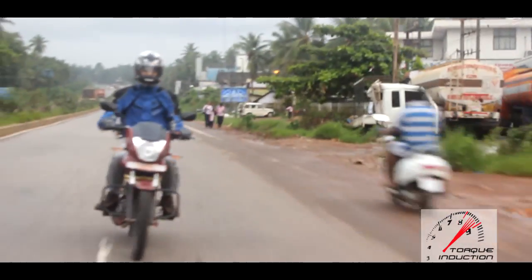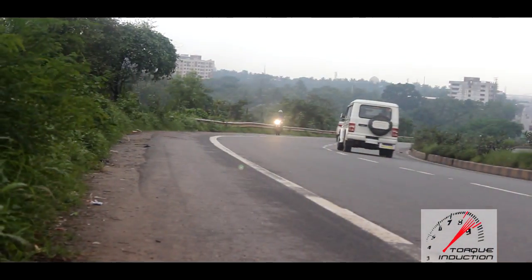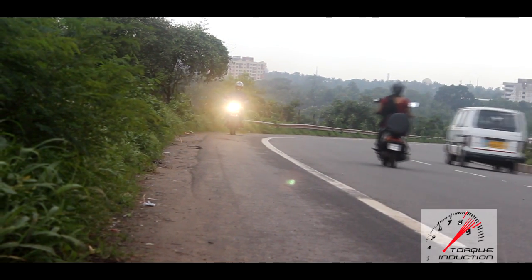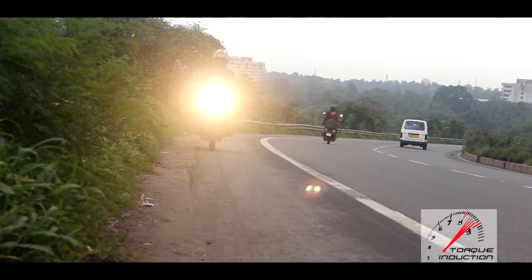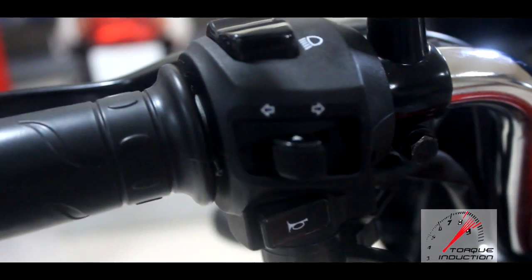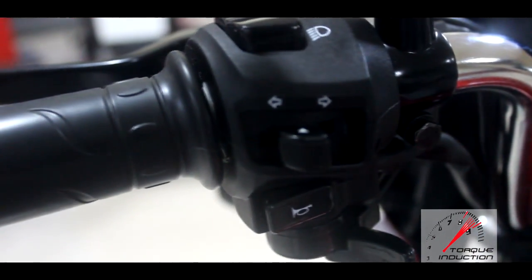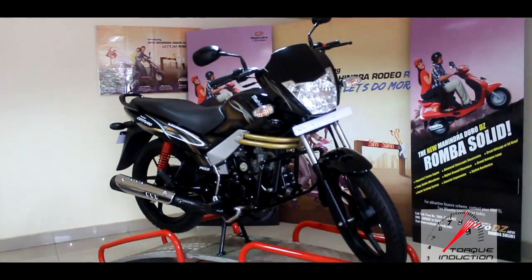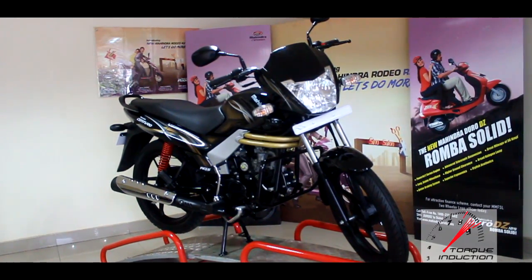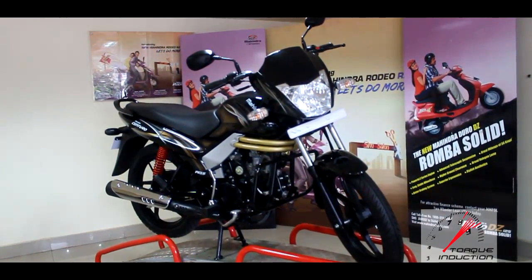Working on the refinement of the engine would place it alongside the products from biggies like Honda and Bajaj. To conclude the video, the Centuro scores well on most of the parameters for its segment. It may not be an epitome of refinement, but it's still a well-engineered bike. It's loaded with a lot of features and good performance for the price, and also delivers decent fuel efficiency. The bike can be bought for an ex-showroom price of Rs 45,000, making it a value for money package.